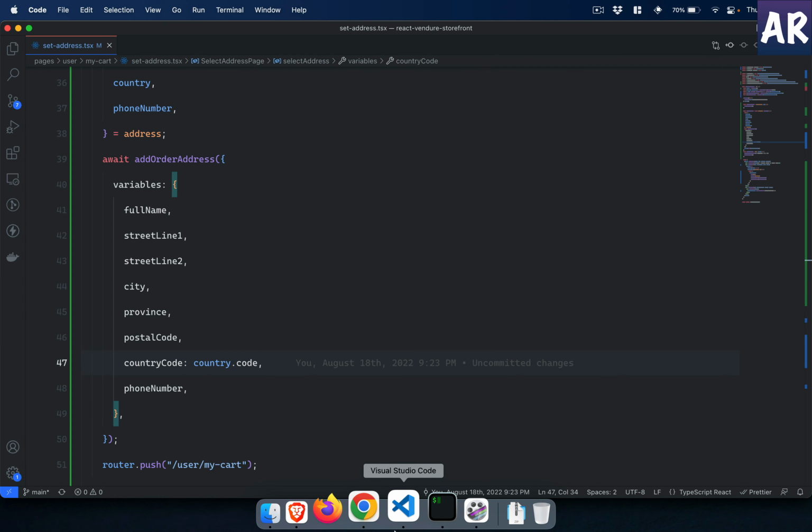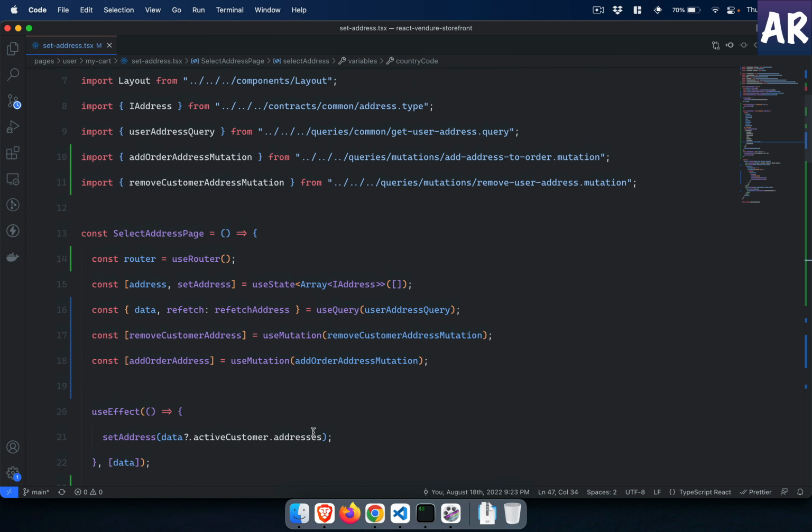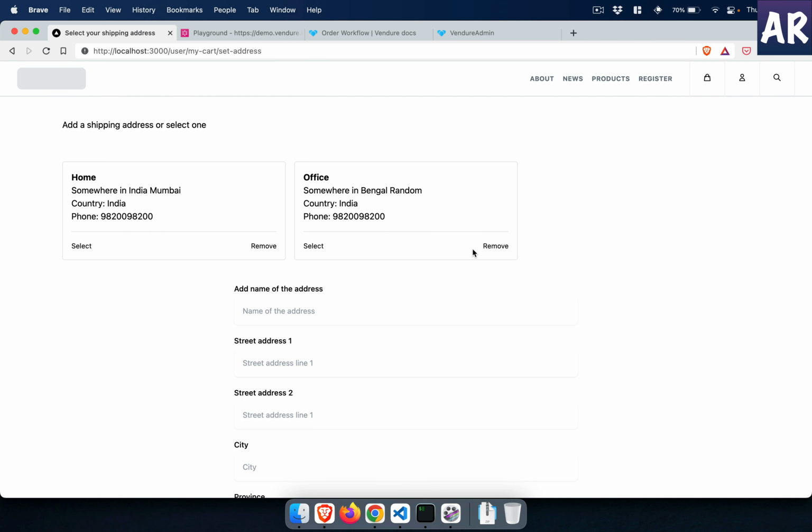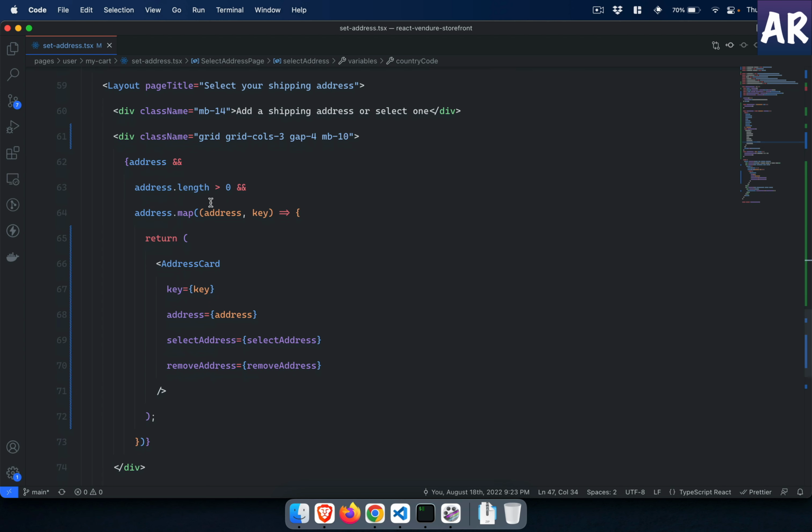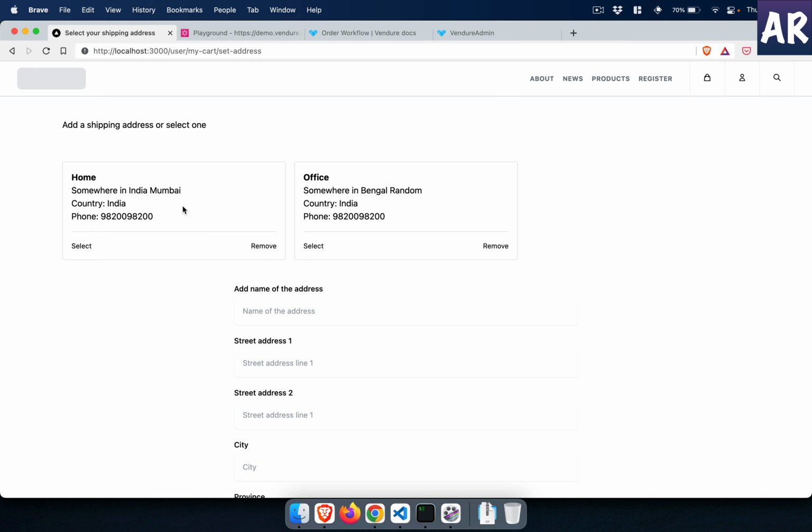And over here, first let's understand how the remove functionality is working. So we have this address card which basically renders this particular thing, right? I changed a little bit of UI as well to get that select and remove thing. I am thinking even I'll add some small buttons where this is red and this is green. But anyways, so I have this remove and select option, right?